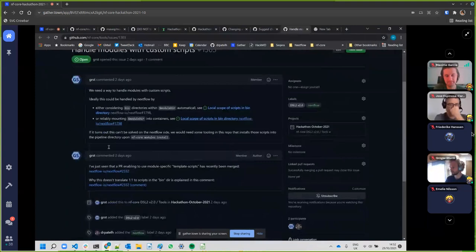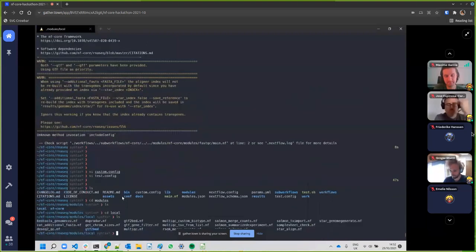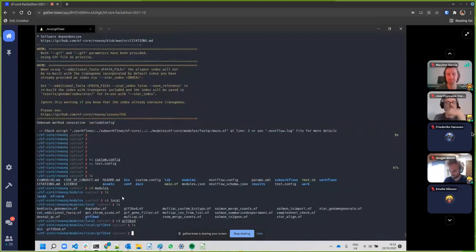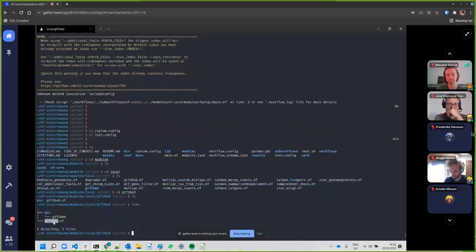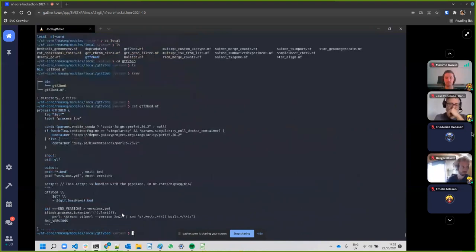And lastly, I think, is this custom script stuff that we talked about before. So it would be nice to have modules local. You have a folder for a given module like this. And this is the module, and essentially all that's doing is calling this GTF debed executable. It'd be nice to be able to have self-enclosed or isolated module type scopes, where paths and stuff are exported on shared file systems or on AWS Batch or anywhere else, and that automatically appends this bin directory to wherever this module is run somehow.